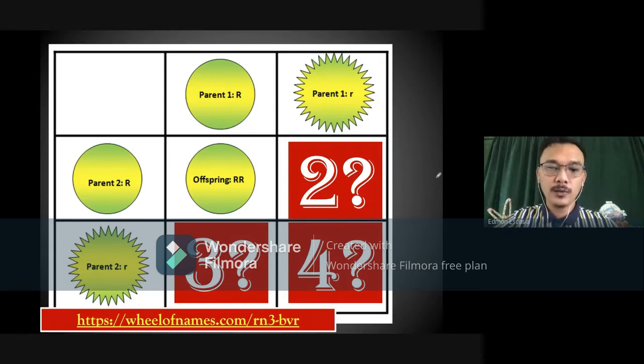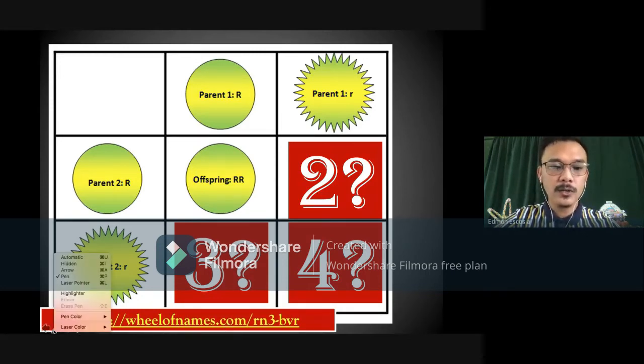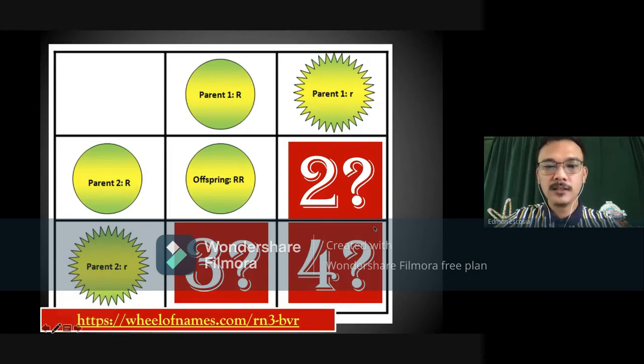Three students will be chosen for this set of Punnett square, and each student will be picked using the random generator. I hope you are ready. As I have said, you will have 2 minutes to analyze the answers to questions number 2, 3, and 4. Then I'm going to start choosing the students who will answer the remaining questions for this Punnett square. So your 2 minutes starts now.